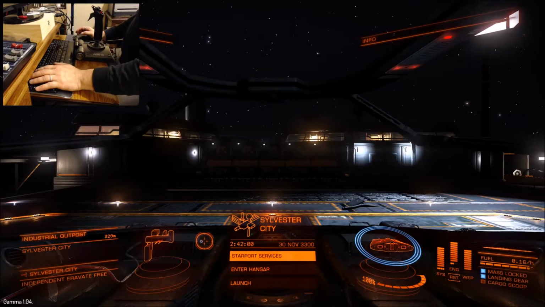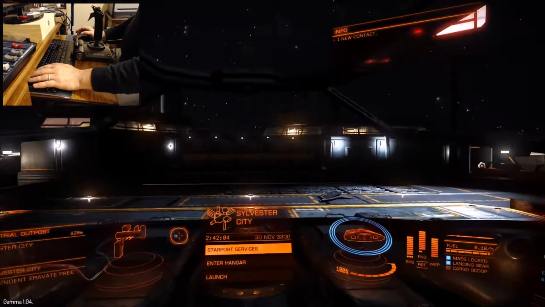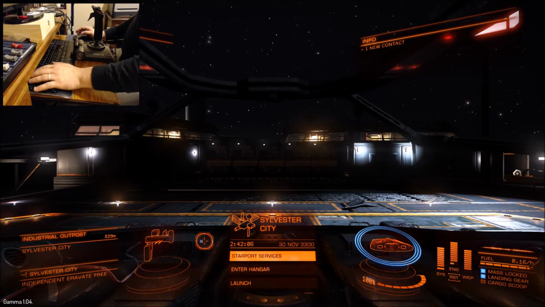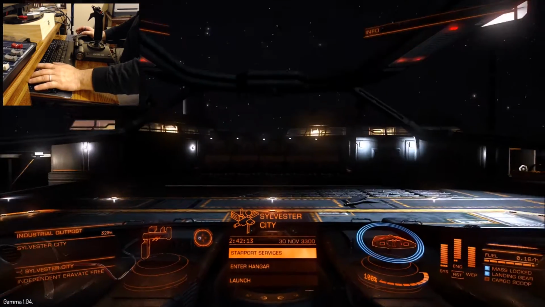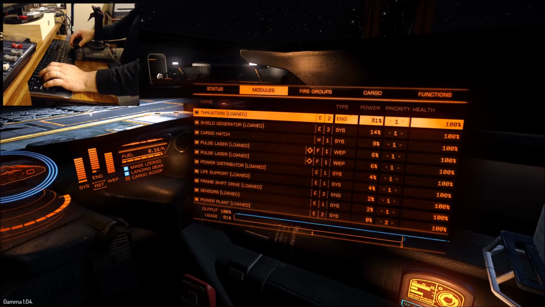We are still in our standard Sidewinder, having made just a little bit of money from a delivery mission, but what we're actually going to do this time is get ourselves into trouble. We're going to get ourselves interdicted so you can know what to do once you've been interdicted and have to deal with an actual fight to defend yourself.